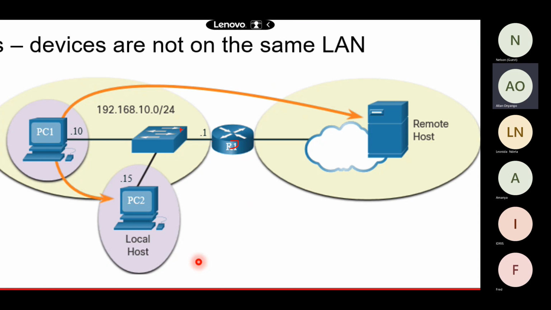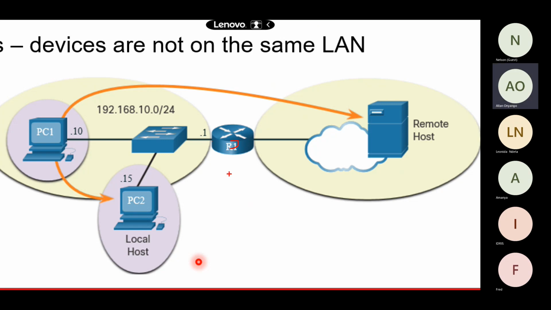We don't count the switch when counting networks, by the way, because a switch is always found within one network. A switch cannot connect one network to another. It is the router that connects one network to another. So when you see a switch, even if there are 1 million switches connected together, the whole of that will be called one network. So that is important for you guys to know.